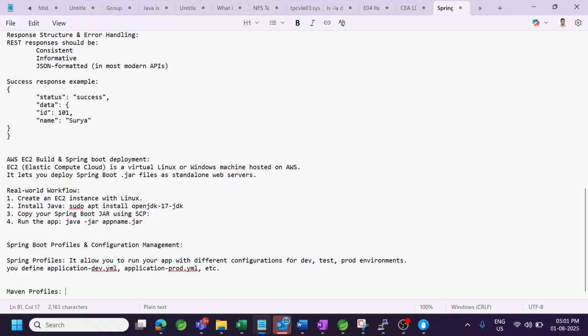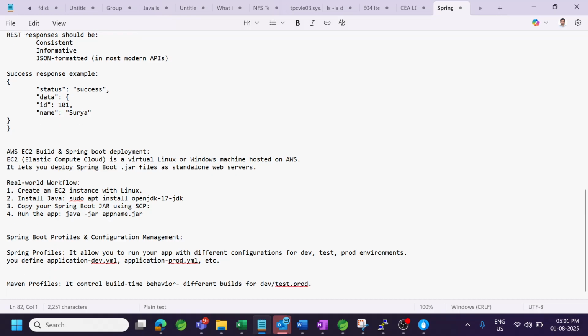Okay. So next, let's look into Maven profiles. Maven profiles control build-time behavior and different builds for dev, test, and prod.